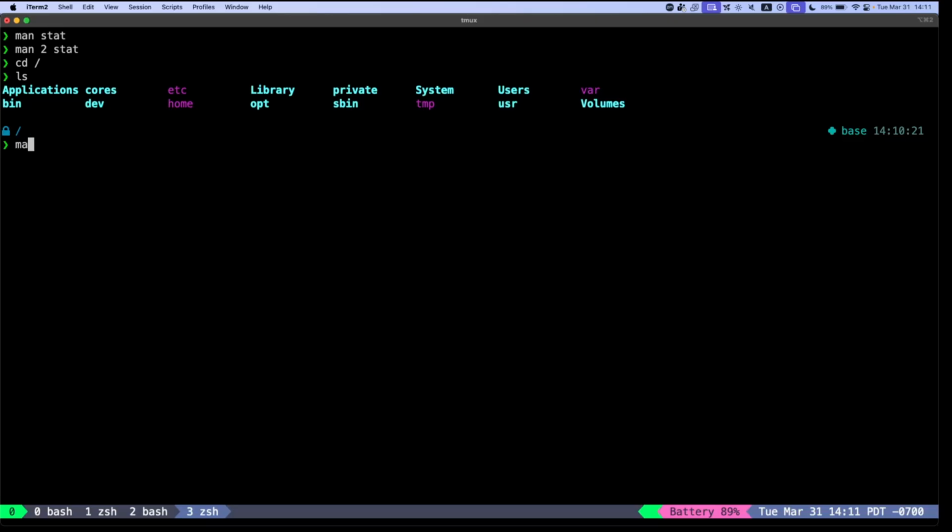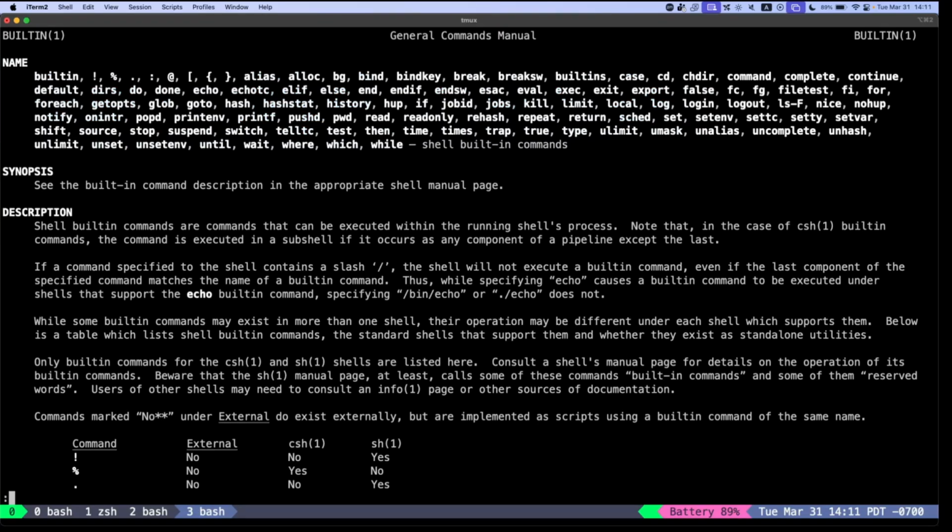And what's the cd command? Well, we just learned that. We can use the man pages. It'll tell you what the cd command is. Forgot about this. So these are what we call shell built-in commands. Shell built-in commands are built into the operating system itself, and they have a very specific man page for all of these commands that are baked into the operating system. Change directory is so fundamental to the operating system that it comes with it no matter what.